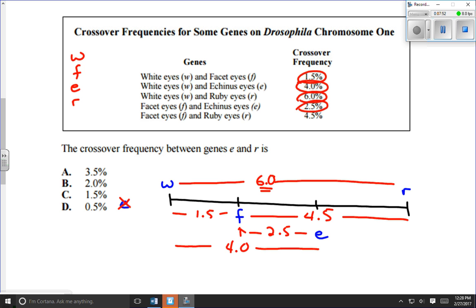Now what I'm being asked for in the question is E and R. That's why I wasn't given in the table. So I can figure out E and R just by simply taking this number, 2.5, subtracting it from the 4.5, and that will give me the remaining distance right here. So 4.5 minus 2.5 is 2.0. So I know it's 2.0 units between E and R, and I have that answer to choose from. So that's how we figure that one.